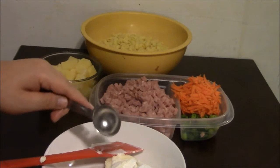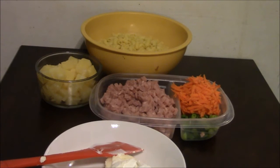Now, this is considered gluten-free. I don't know about the apple cider vinegar. Mine doesn't say that on there. So if you have celiac disease or you are super sensitive to gluten, you might want to use what you have on hand that you know for sure is gluten-free. And then let me go ahead and grab the sugar.